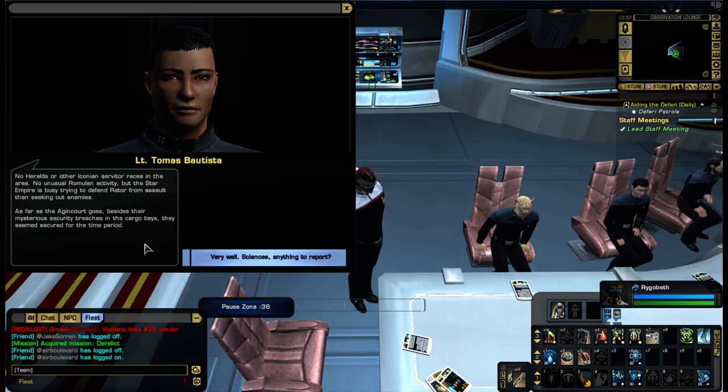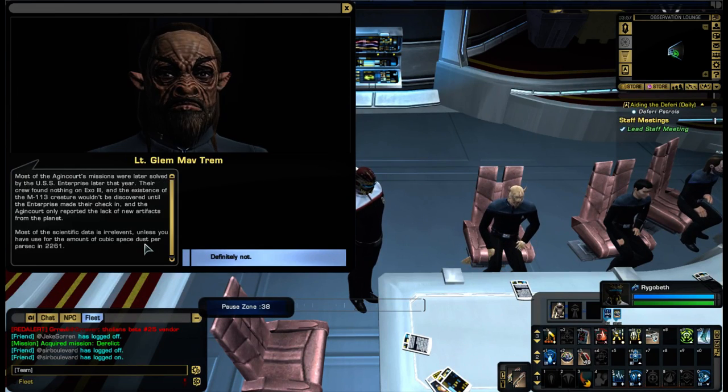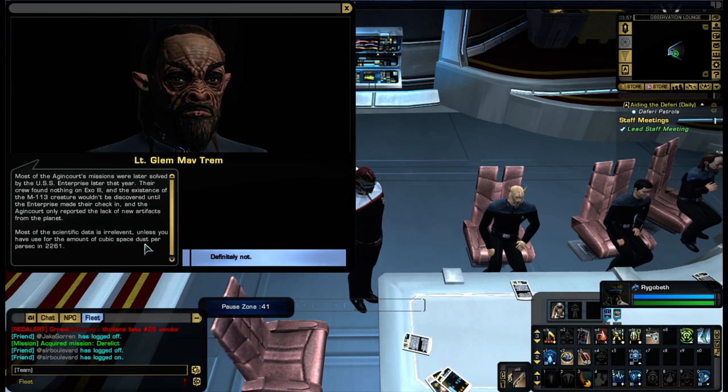As far as the Agincourt goes, besides their mysterious security breaches at the cargo base, they seem secured for the time period. Very well. Sciences, anything to report? Most of the Agincourt's missions were later solved by the USS Enterprise that year. Their crew found nothing on XO3. Wrong! And the existence of the M113 creature wouldn't be discovered until the Enterprise made their check-in. And the Agincourt only reported the lack of new artifacts from the planet.